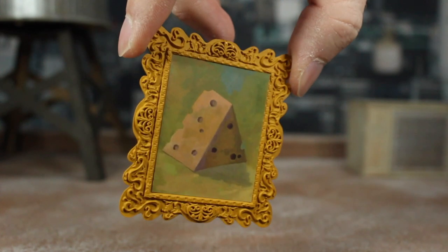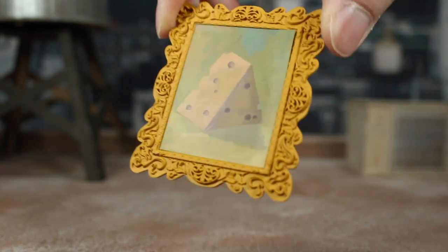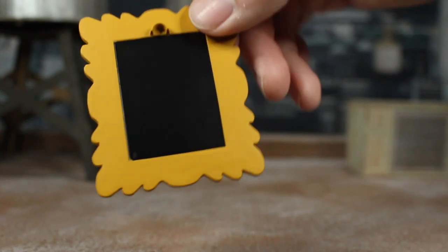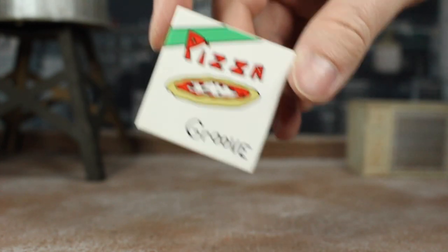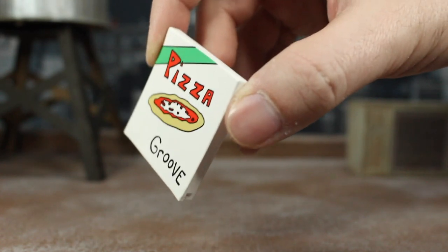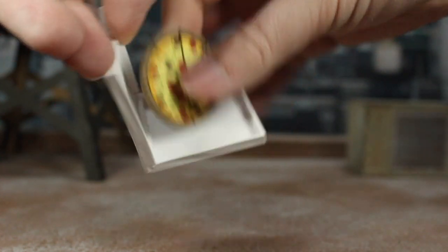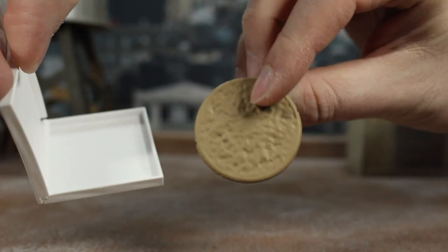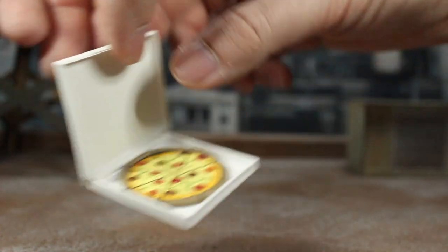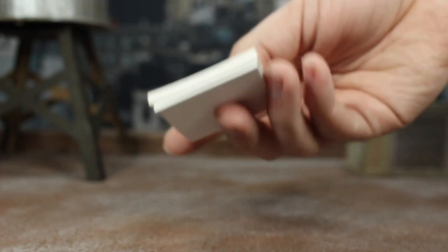Then you have this lovely portrait of cheese with this frame — the detail in this frame is insane. Like they did not need to do that; it looks so good. And if you flip it around, you've even got the little hook thing so you can put it on the wall. My personal favorite though is the pizza box. I love the colors, I love the design, and I love that it finally has a hinge — we're not stuck with that molded one from the first set. It looks so good. Then you have the pizza, which doesn't have any seams for the cuts. I really wish they would have made it so you could pull it apart, but I get it. It looks really, really good, stays in there nicely, and when you close it, it's got that folded cardboard look. It really impresses me.